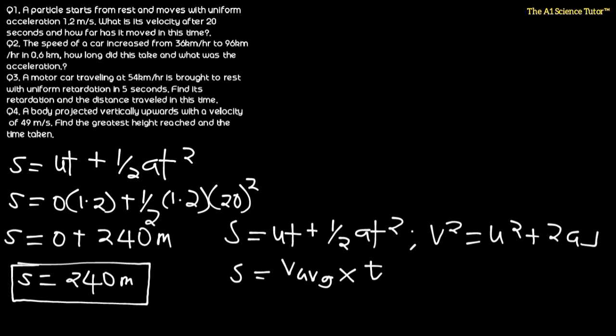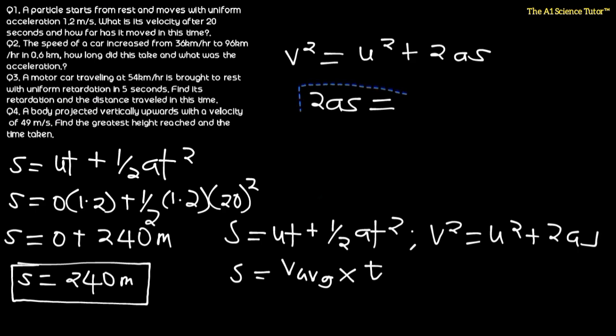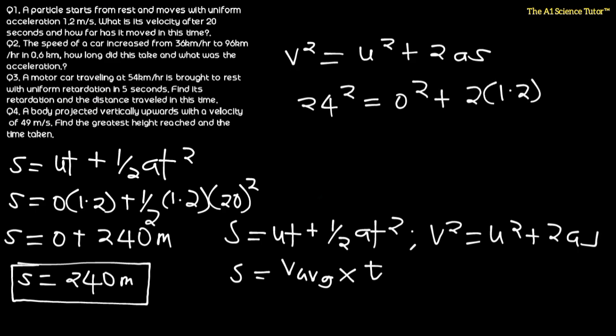Okay, so we have v squared, and that is equal to u squared plus 2as. Now we need to find the displacement, which is s, so we need to make that the subject. Instead of doing that, let me go more gradually. I will just place in every value. We have v squared to be 24 squared because the velocity is 24 meters per second, and u squared will be 0 squared. So we have 1.2 and then we have s there.